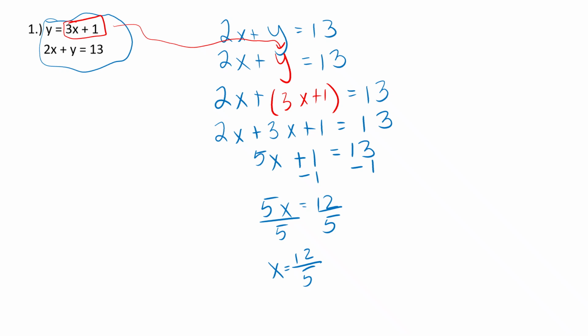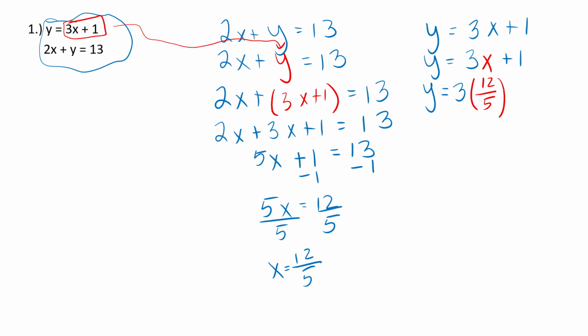To find the other variable, we're going to do another substitution. You can really substitute into either equation, but I'm a big advocate of picking the easiest one. I'll highlight that, and we're going to substitute in for the x. Now it's thundering outside. Awesome. So we're going to substitute in 12/5.